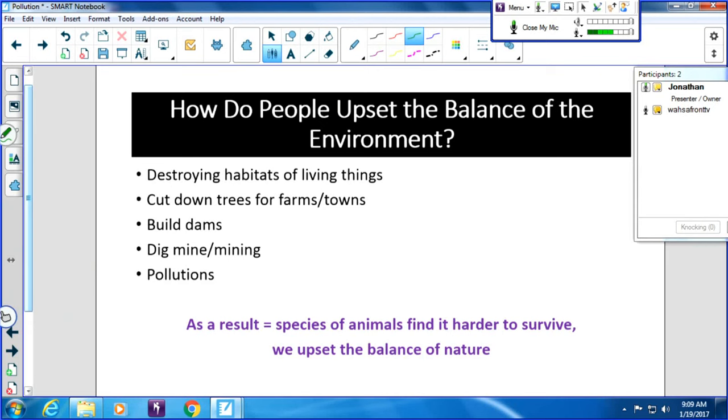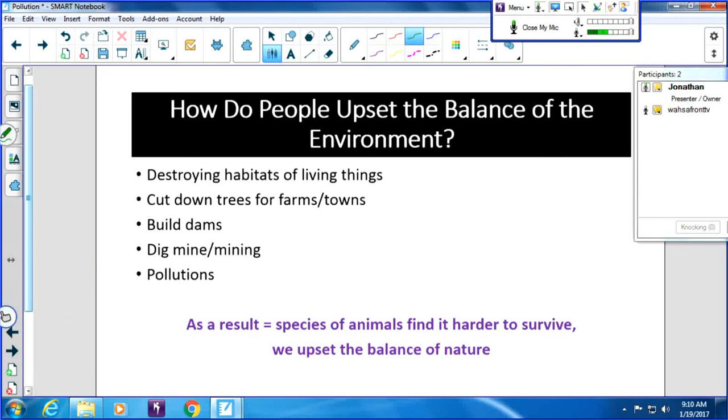So how do we people, individuals, upset the balance of the environment, whether it's in towns, cities, and our communities? I have provided some examples on the screen. Again, feel free to add some of your examples that you think may apply as well. We can write it out, or we can always add it to the list as well. So again, feel free to feel engaged. This is your class. We want to be learning together. So again, make sure you try to get involved as much as you can.